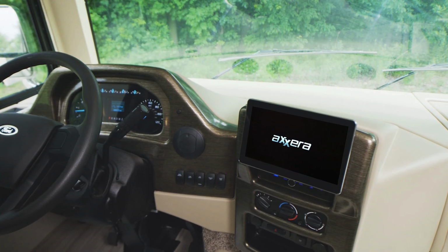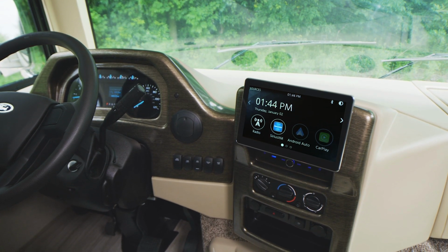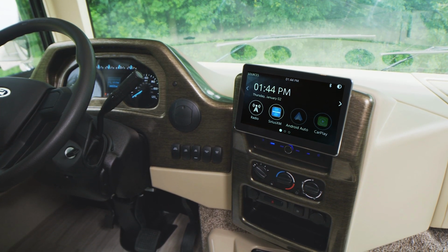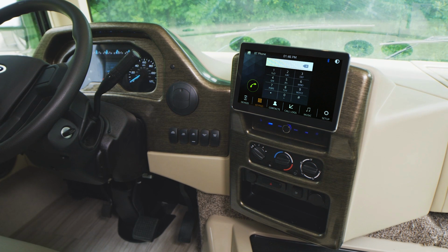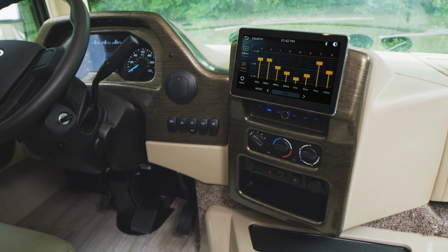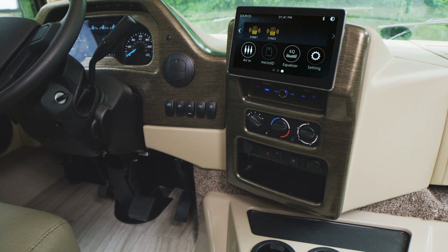This new 10.1-inch touchscreen radio has all the high-end features you could ever want on a road trip. With Apple CarPlay and Android Auto, you can use your favorite navigation app. Anything you want to listen to can be found on SiriusXM satellite radio. You also have Bluetooth connectivity for phone or streaming music. Adjust the EQ to set your own tone. Choose the zone to pump that music through. You even have more options with microSD and USB slots.